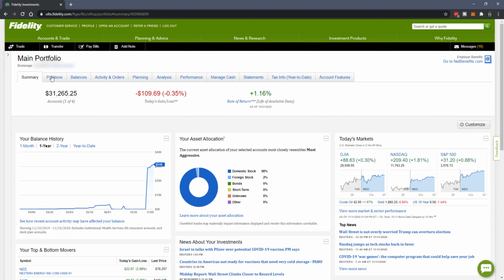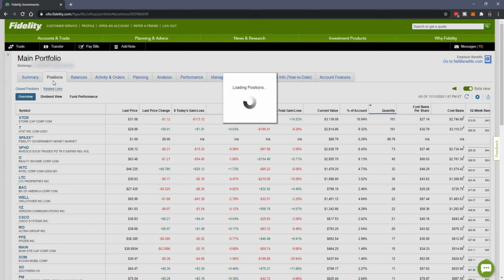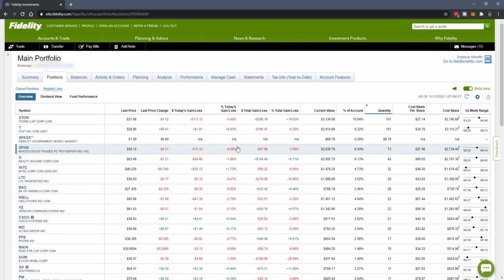If we click the positions tab, you can now see that all my holdings are here. One thing to bear in mind, on day 5 and 6, you can sort of see your holdings mirrored in M1 Finance and Fidelity at the same time. So they're sort of in both places, but you can't trade on either account. It took probably an extra 2 days after my holdings had sort of settled in this Fidelity account for the cost basis to come through as well.